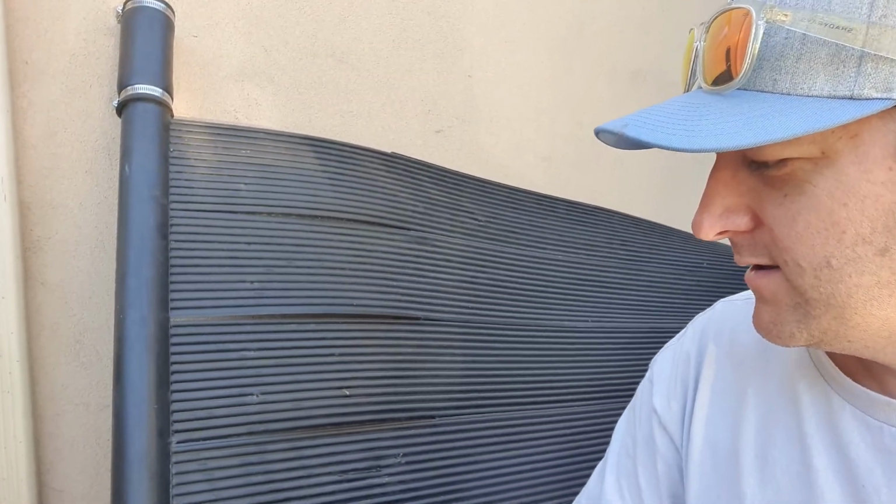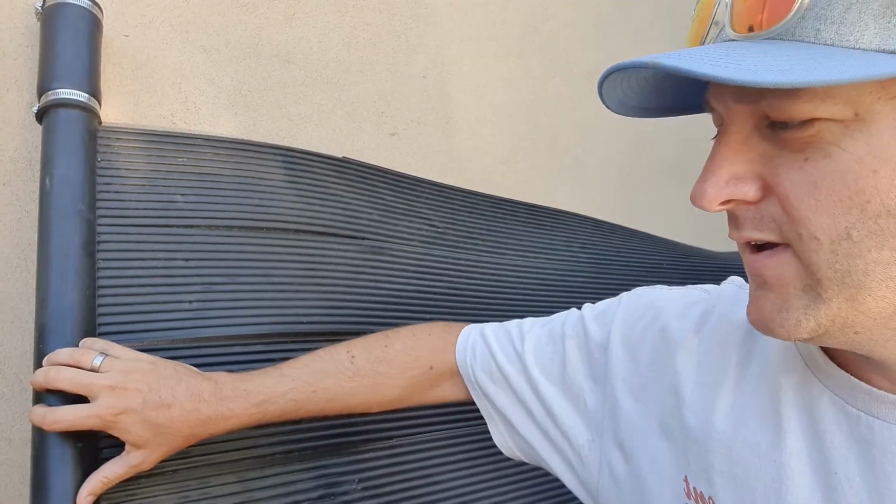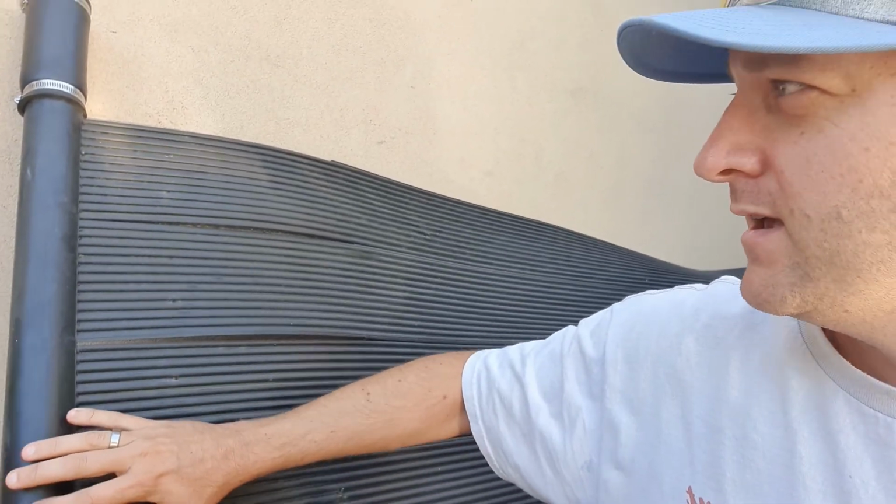Now these panels, or collectors as they're called in the industry, are made up of a header, which is where the water comes into, and usually this will be found on the bottom, not on the top. When you see these up on a roof, they'll be on the lower portion of the roof, or closest to the gravity side, and then the water flows up through this collector to that top header over there, and then the water flows back to the pool.